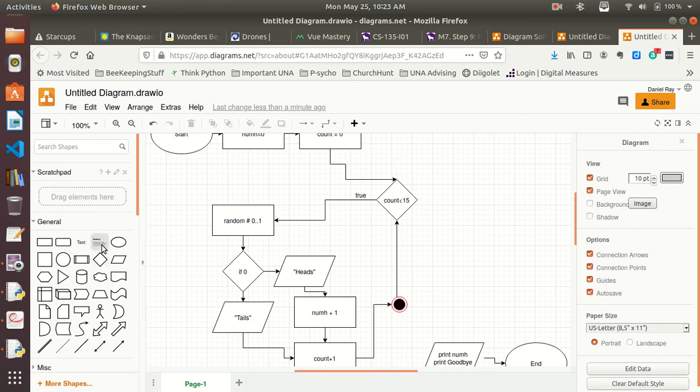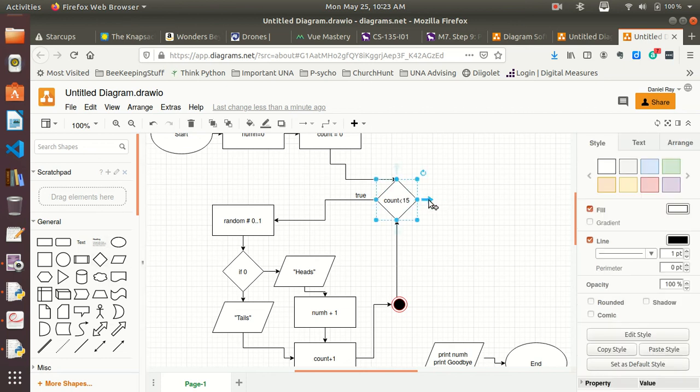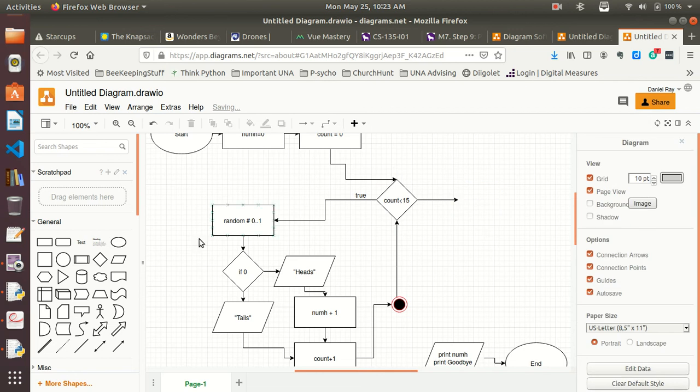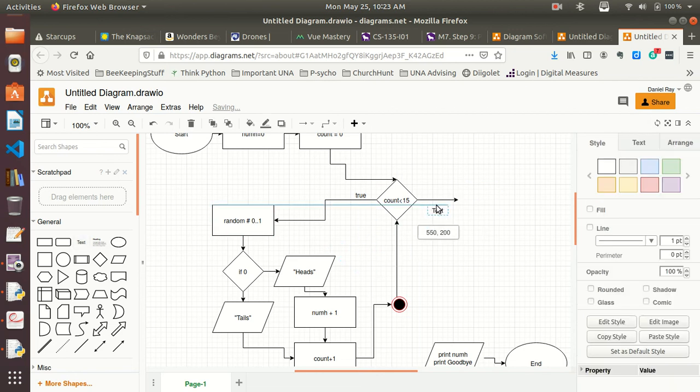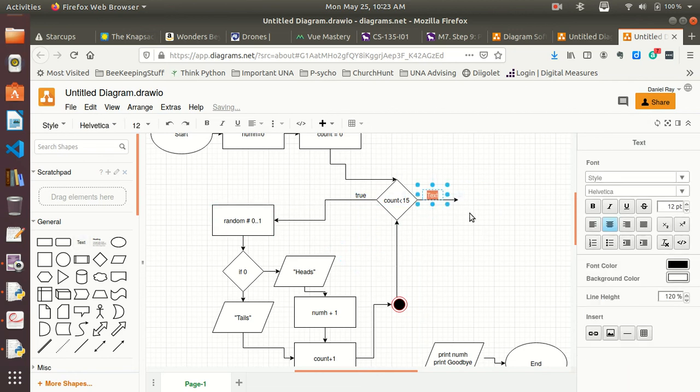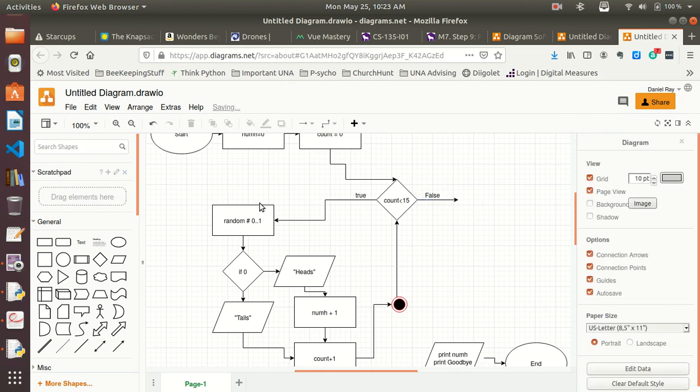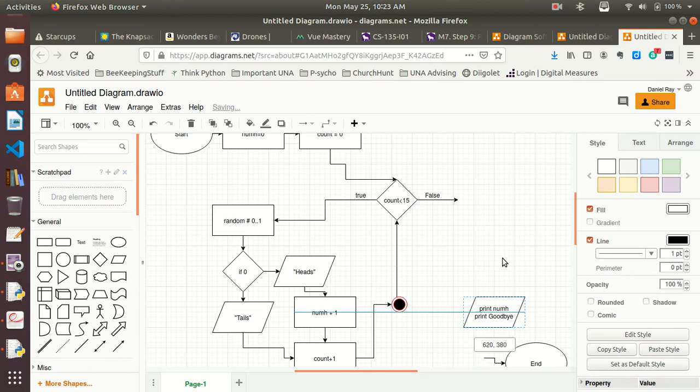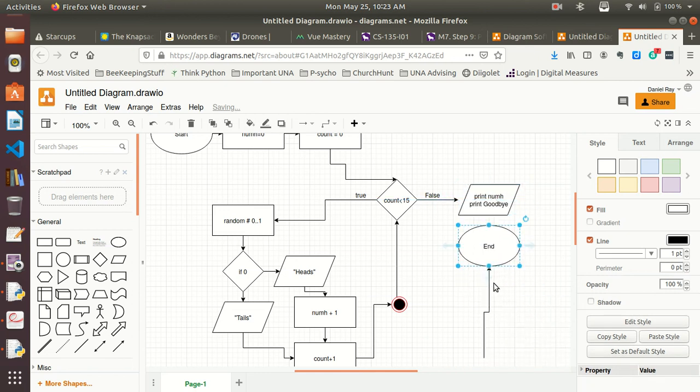So finally, we have the false direction. Okay, so this is false, and that means we leave the while loop and we come back up here.